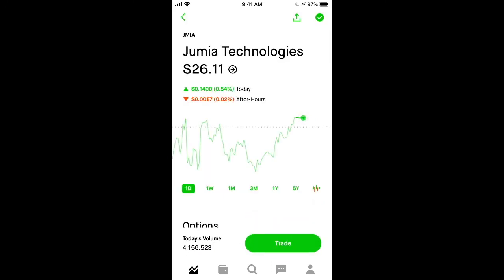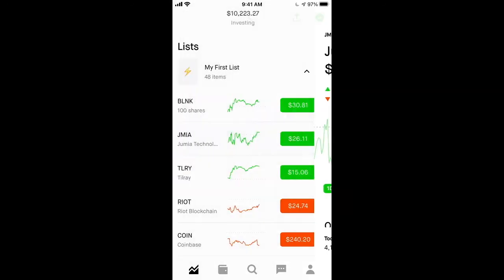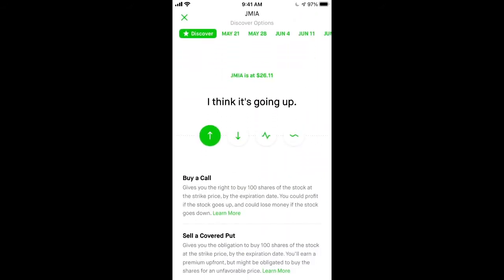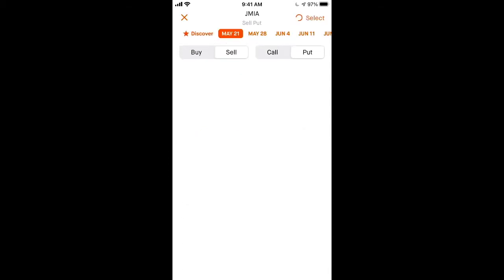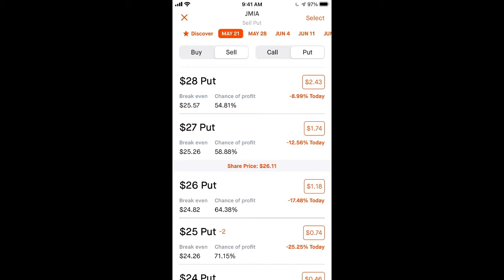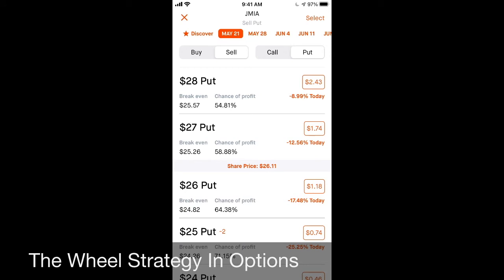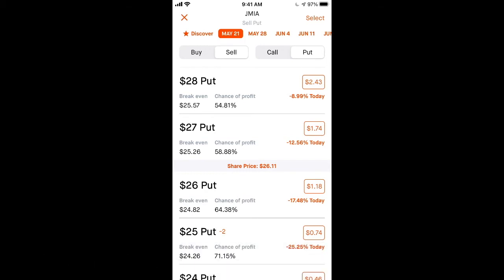Okay, so now let's go back into the option chain. We do that by opening the stock, as you just saw me do. We open the stock, go to trade, go to trade options. When you do that, it pops this open right here, and at the very top you select the date, which is May 21st. That's when the contract will expire. Then the next thing you need to do is select sell, because when you're doing options, buying and selling is the opposite. So you go to sell options and you go to sell puts. It's reverse when you're doing options.